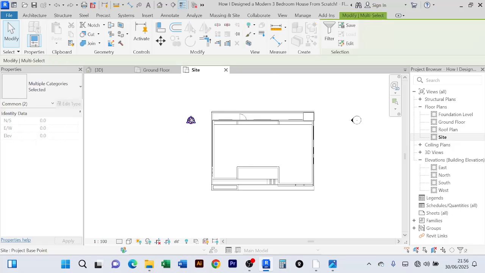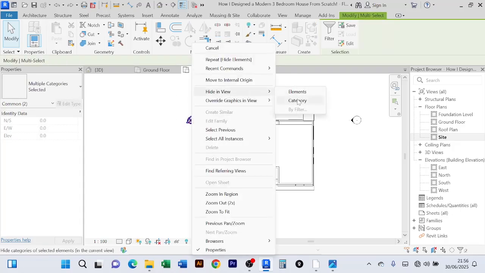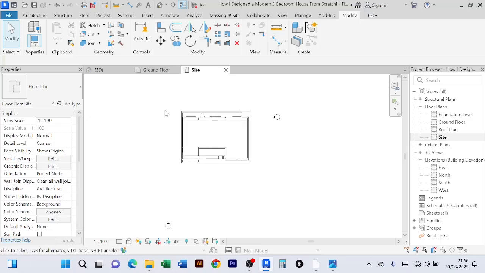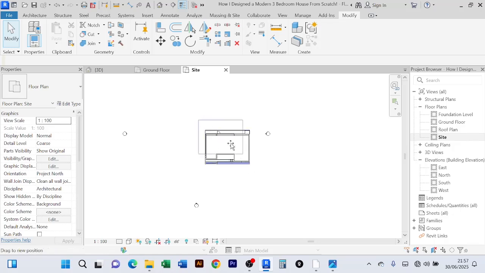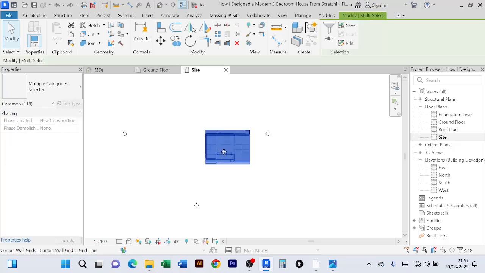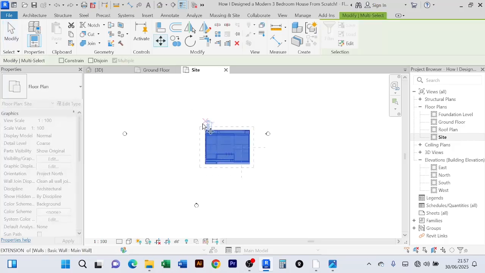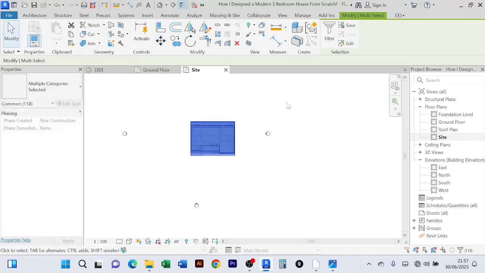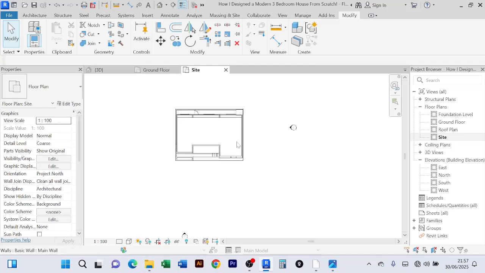just let's click on it again. You say hide in view, you say category, it will hide that. The purpose of that icon is to center your work actually. Sorry about that. You're supposed to center your work from here. Let's just move it. If you want to move, you select everything, you come to the move tool, which is the MV. You click on it, you can move it. I believe we have used it for other purposes before.